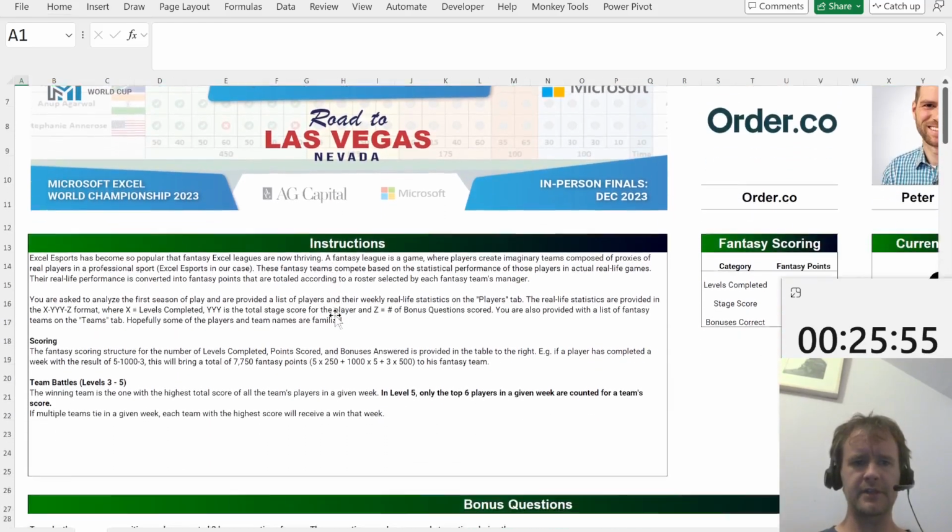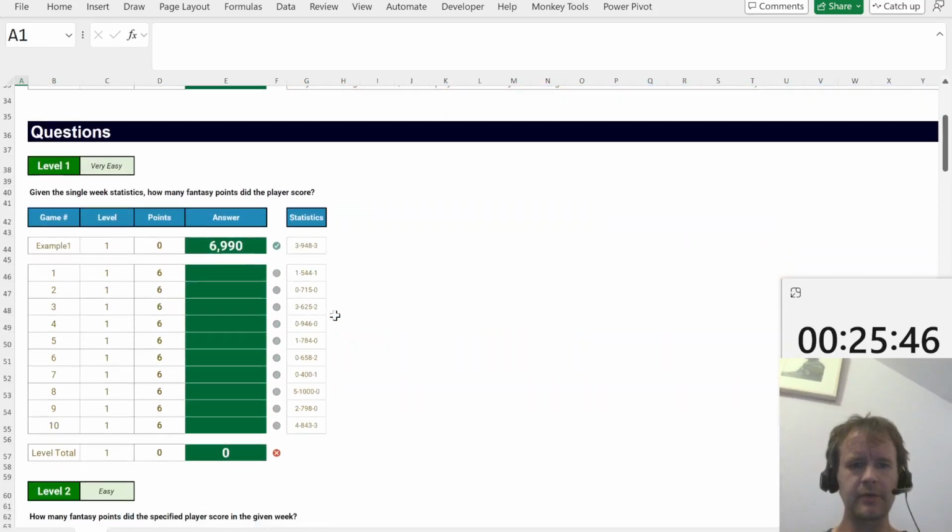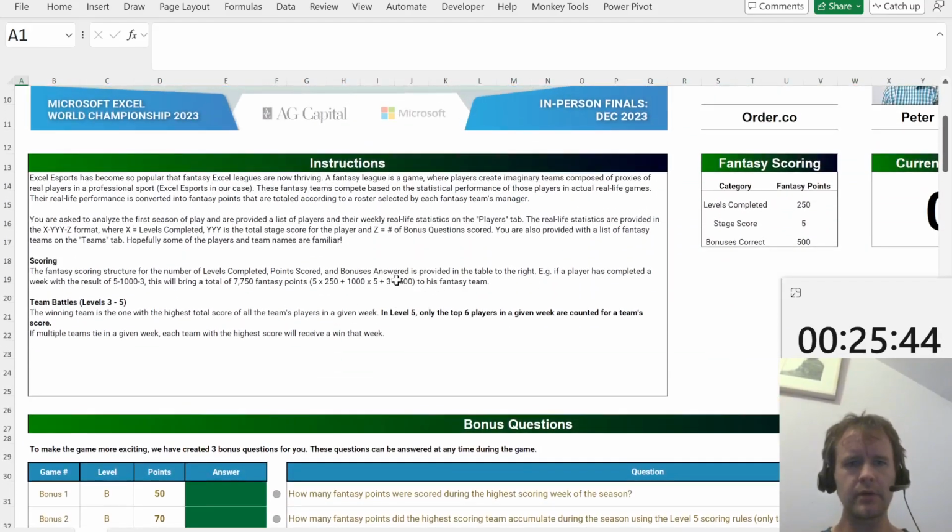All right, Fantasy Excel. I vaguely remember this one because it's the one that I stuffed up completely. Okay, so you get codes from, yes, in X, Y, Y, Y, Z. So that is just single number, that's single number, and that's more.